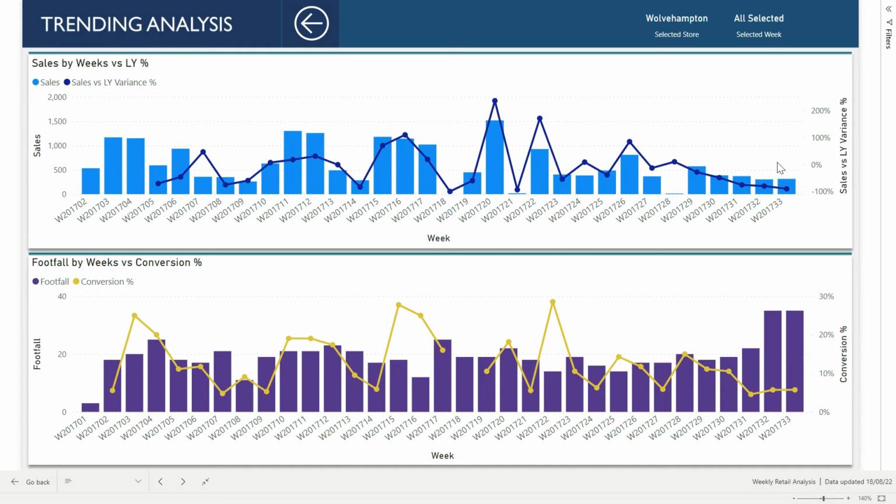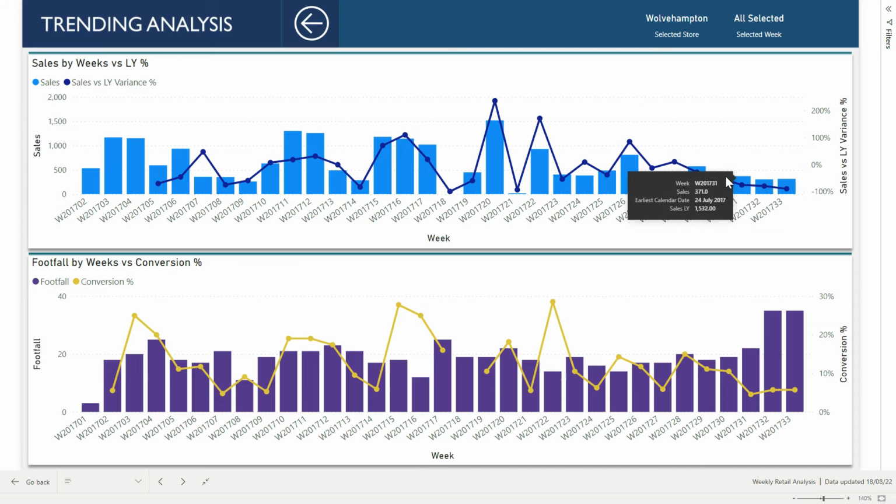So what we can see for Wolverhampton is that the sales have indeed started going down from week 2017-29. So we can see a gradual pattern of the sales value going to the low side, right?